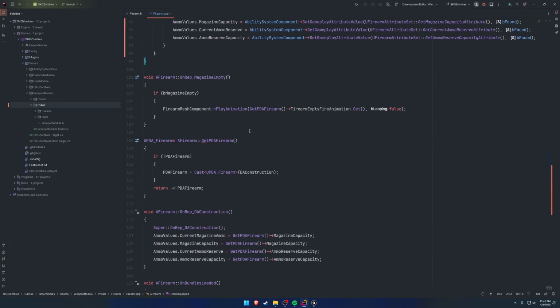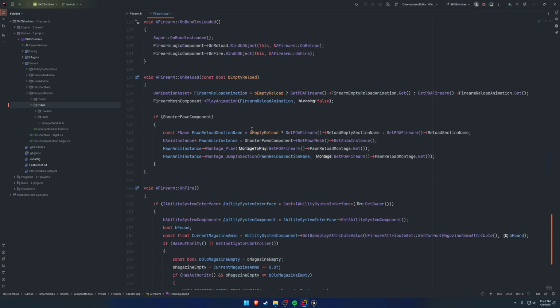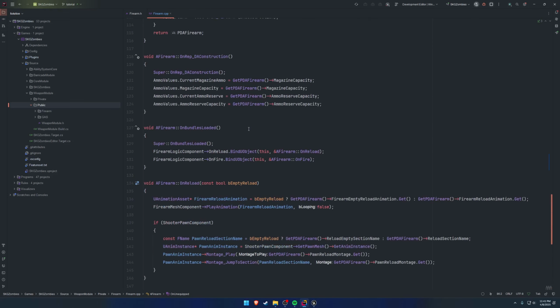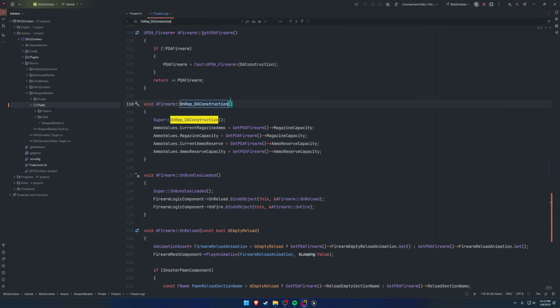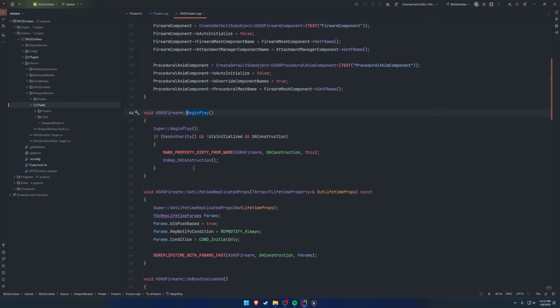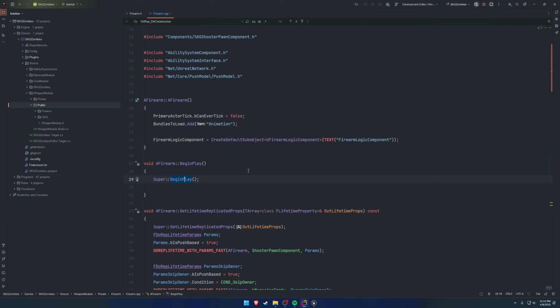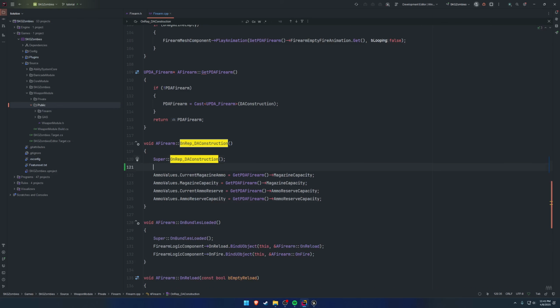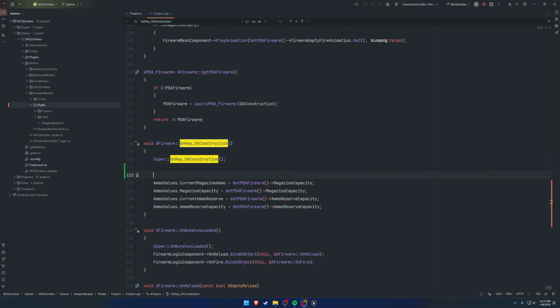So next up, inside of the on-rep DA construction, which is, where am I at? Right here. So let me actually look up again play really quick. I do not exactly remember what all happened. So yeah, we end up in DA construction regardless. So inside of DA construction, we don't need to do this on the client. We could. It really doesn't matter, but in our case, we're going to do it on the server.